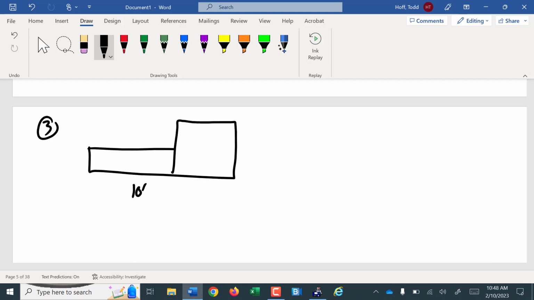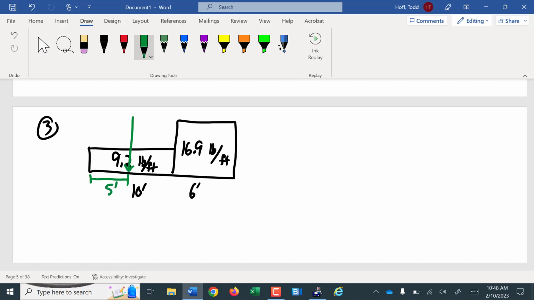So for 10 feet, we have 9.2 pounds per linear foot. Then for the last 6 feet, we have 16.9 pounds per linear foot. If you hear me use the phrase PLF, that's pounds per linear foot. So what we need to do is turn these uniform loads into single concentrated loads. So what that means is this load here becomes a single load 5 feet from the end.